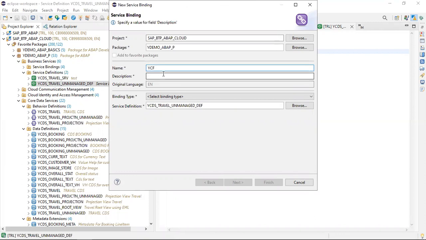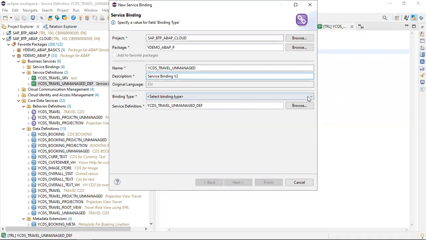YCDS travel CDS travel unmanaged, service binding V2. Okay. Now here that's the important thing.